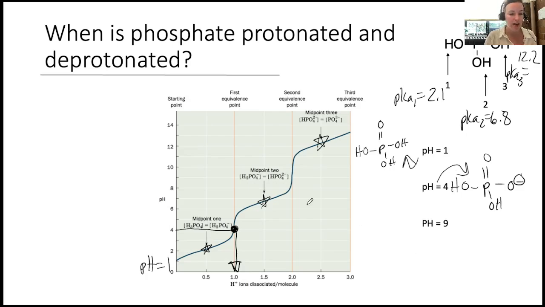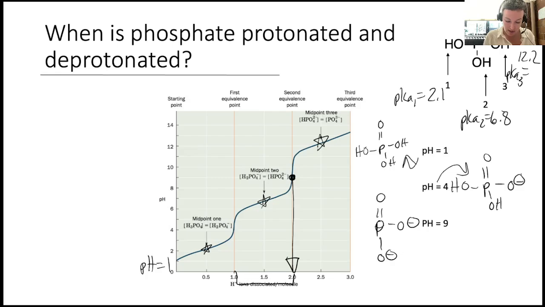Finally, a pH of 9. Let's think about what's happening at a pH of 9. So there's 9. Drop it down. We are now at 2. The second proton has been completely lost if we are at 2, but nothing should have happened to the third one. Now the molecule should have lost both the first proton and the second proton almost entirely. So now the molecule at a pH of 9 should look like that.